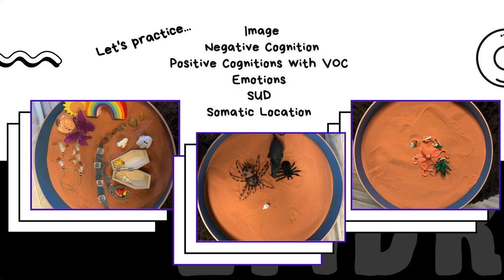When you look at this image, and I'll hover my hand over the part that was identified as the worst part, and the thought of I'm not in control, because we want to hold that negative image and the negative cognition together. How disturbing does it feel on 0 to 10? 0, not at all, and 10, the most. And know with kids, you could do that creative way of really measuring that 0 to 10 SUD scale or 1 to 7 VOC or doing the BLS. So there's lots of ways to do that.